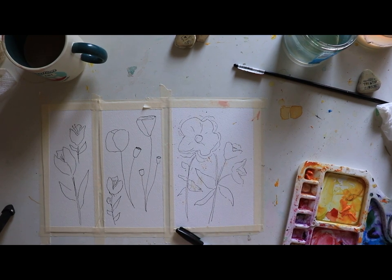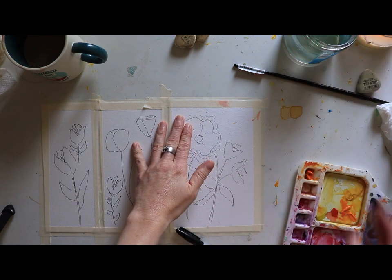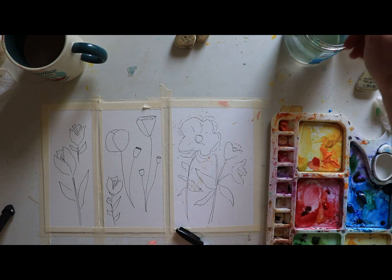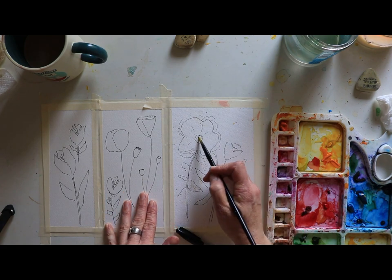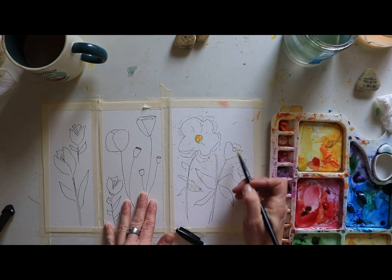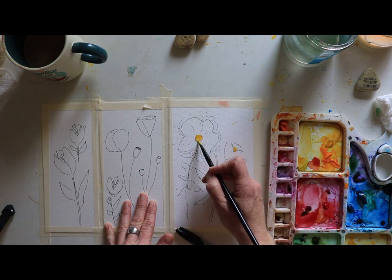I've got some flowers sketched. You can see that the sketching is pretty light, nothing formal because all of these will be cut out. So now I'm just thinking about the yellow, what colors I want. I'm definitely going to have greens, oranges, pinks. I want to bring in that yellow I already have going on, so I think I have some cadmium yellow. That's really nice and bright, and I'm going to start using that just on some of the inside of my flowers. Then we'll do a different color for some of those petals, so I'm just dropping that in.